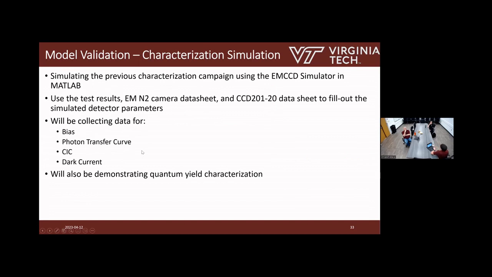So we've collected some of that primary data for the new view camera. Now what we can do is use that data as input to our EMCCD model, and then simulate all those different camera characterization methods and see, do we get back out similar numbers? If we do, that means our model is behaving like it should. If we don't, that means something's not working.